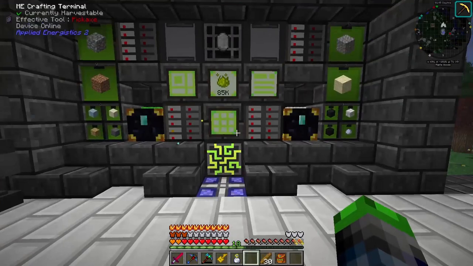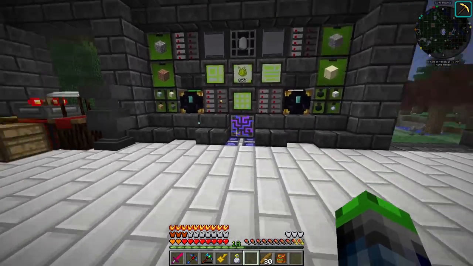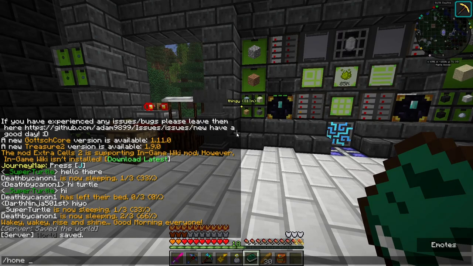But yeah, so we're going to go ahead and automate the making of the ME drives, so that way we can make a whole bunch. And we're going to be doing that over at the new base this episode, so I'm very excited about that. So let's go home, bossy.